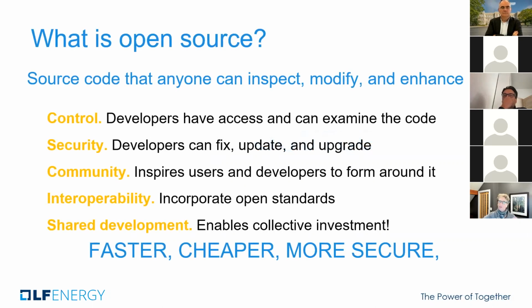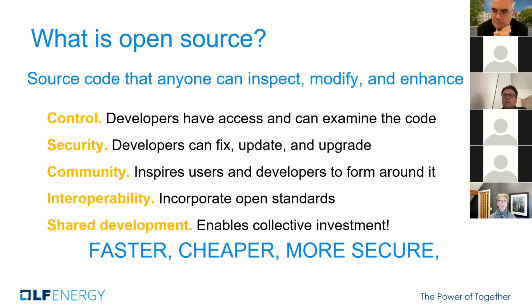So I'm just going to set the table. What is open source? Open source code is something that anyone can inspect, modify, and enhance. There is a permissive intellectual property license. At the heart of the Linux Foundation really is a legal framework. The software all lives in the Linux Foundation, and LF Energy is the funding mechanism. The money that our members put in is decided by the board where we actually spend it.